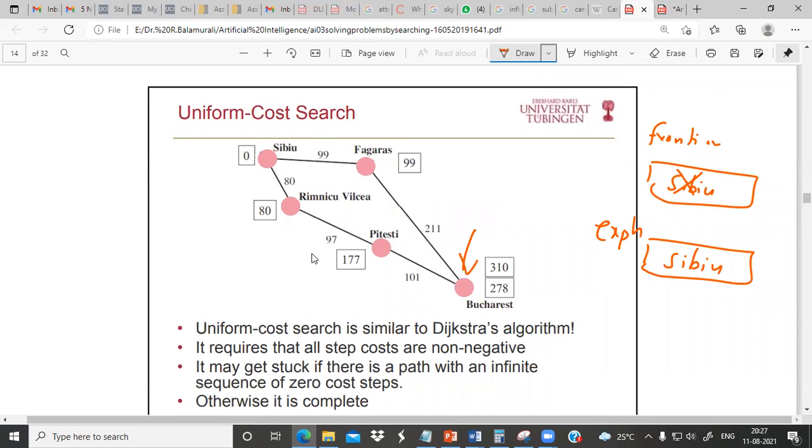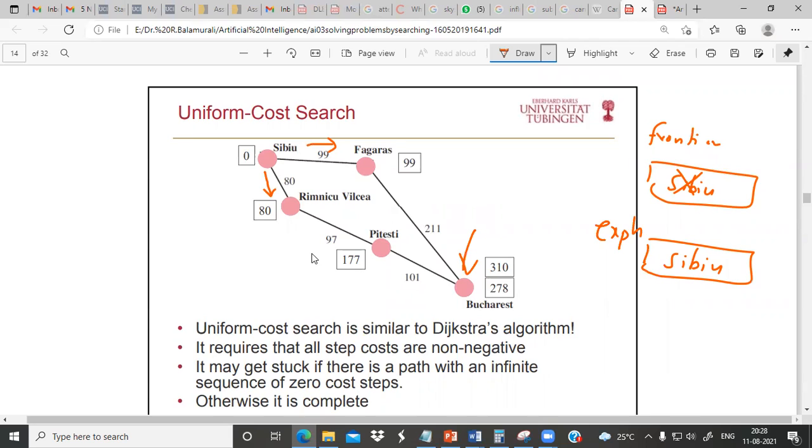Then expand. This is a uniform cost search algorithm, it will expand only the least cost path. So from Sibiu you can go to Rimnicu Vilcea at the cost of 80. You can go to Fagaras at the cost of 99. So it will explore which one? It will explore this one.